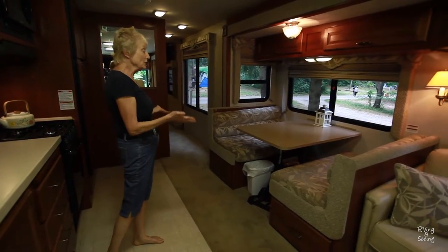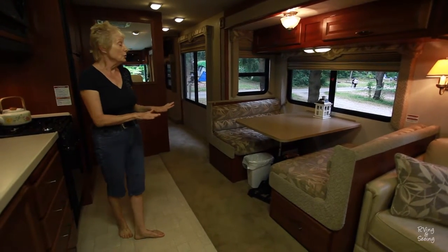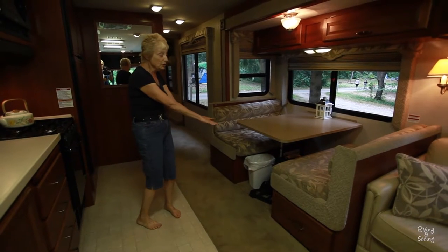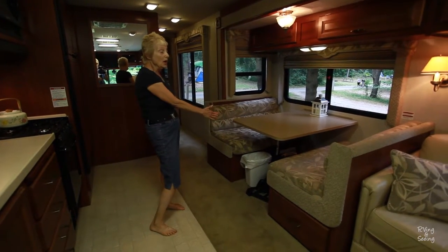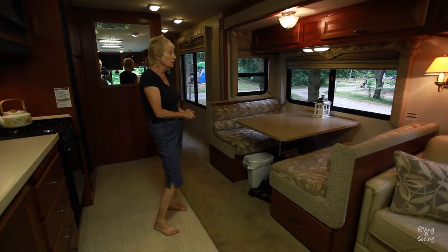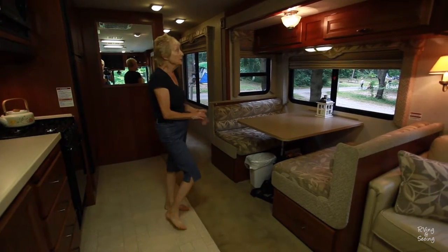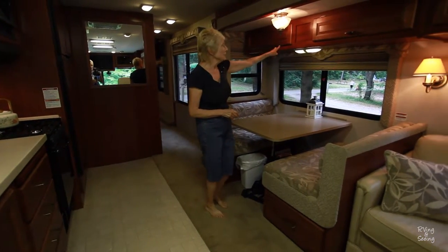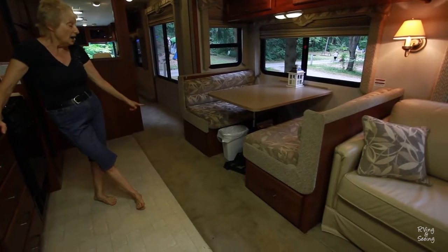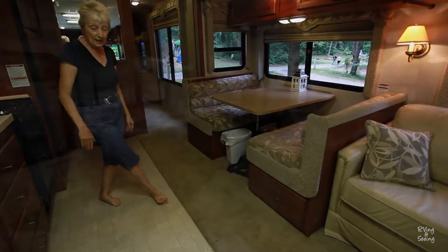Here we've got more storage. Because there's just two of us, there are a lot of storage facilities we don't really need to use. That's our snack cupboard — we'd better keep that closed! Right over here is our eating area, and this also can turn into a bed. The table goes down, it's lowered, and the cushions go in. It may be a little small for two adults, but certainly for children or a teenager it would be just fine. There's more storage space here, and also underneath each of the benches, which is handy.